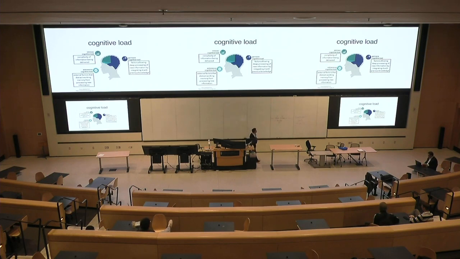First, we have this intrinsic cognitive load, which is just the plain complexity of the information being delivered. Now, you have some control over this, but you don't have a lot, because obviously the type of material that you're going to deliver as an engineer is going to be complex, right? It's not going to be straightforward and simple all by itself, okay? You do want to simplify as much as you possibly can and manage this level of cognitive load, but it's not something you have complete control over, right?